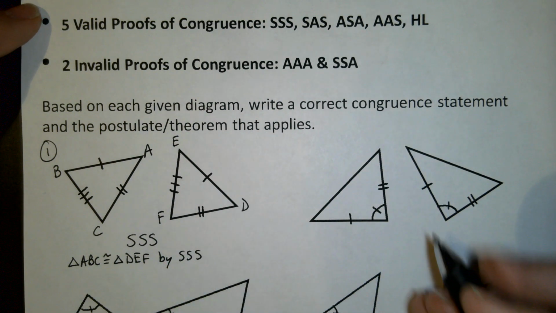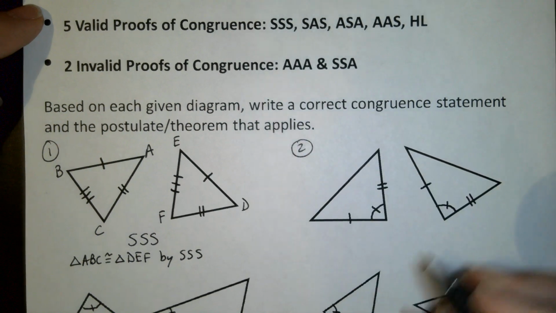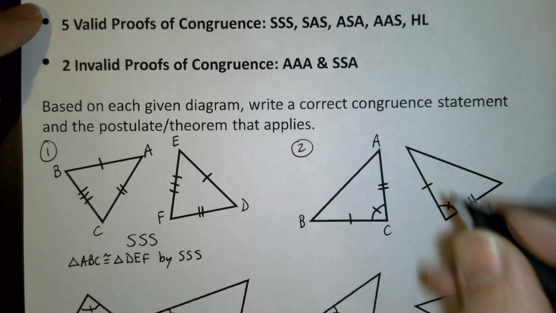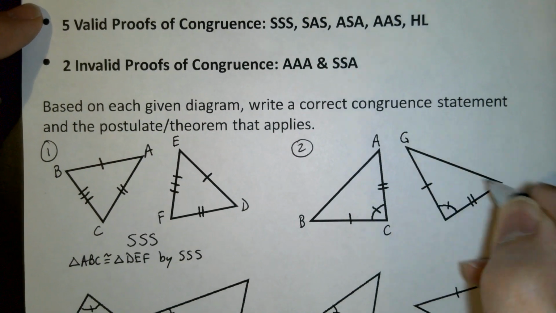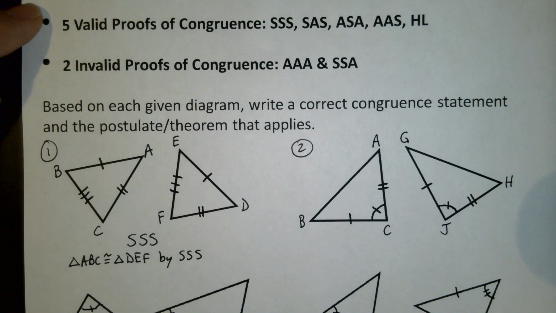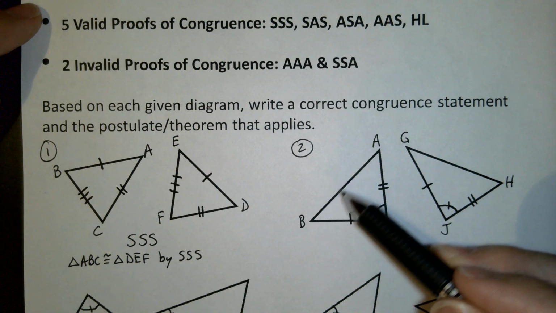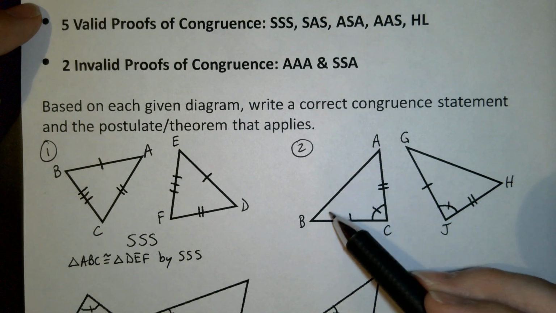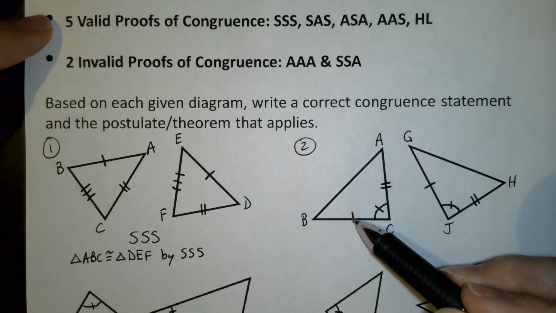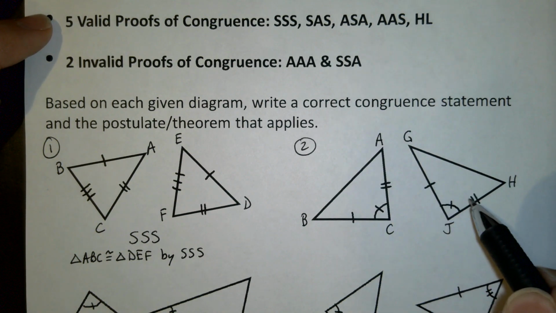As we go to the second one, I guess I should go ahead and name these. Let's put some letters in place. It doesn't really matter for us too much, but we have some of the information given. You notice we don't have this third side. We don't have these 2 angles. But what we do have is these 2 sides matching these 2 sides.